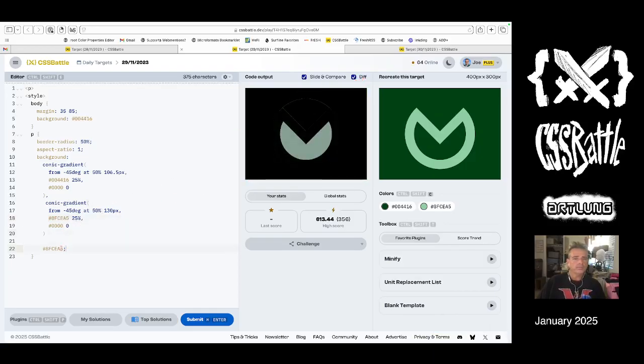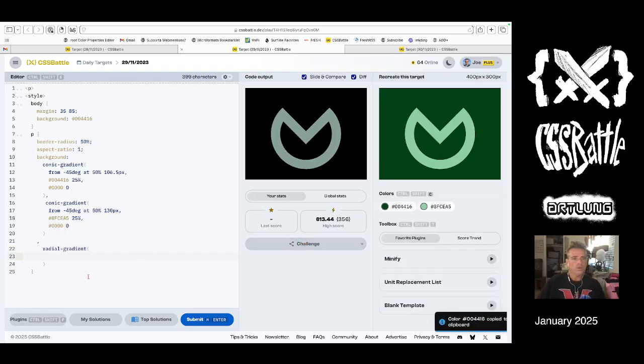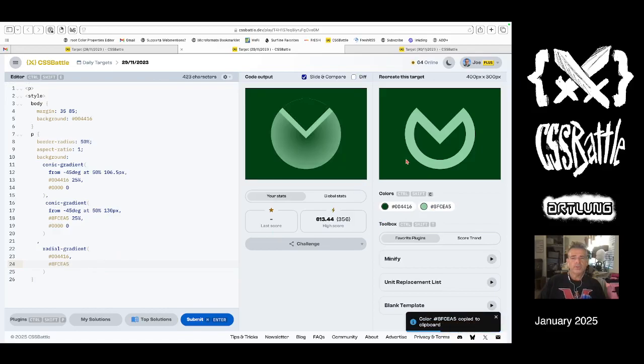And then the last thing we want is a radial gradient, which is dark in the middle and goes out to, so that's what we got so far. Three gradients, 2 conic, 1 radial, and that gets you that look.